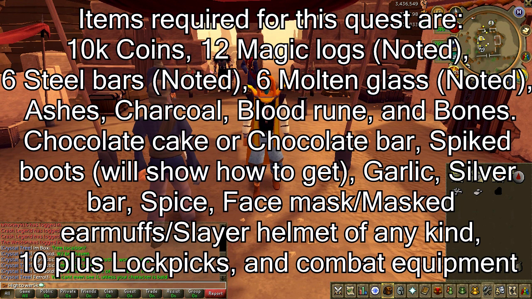We're also going to need a chocolate bar or some chocolate cake. We're going to need spiked boots, which I will show you how to obtain in this video later on. You're going to need some garlic, a silver bar, spice, either a face mask, masked earmuffs, or a Slayer helmet of any version. You're going to need at least 10 lockpicks, and you're also going to need combat gear as well. However, it is a little bit different for each section.